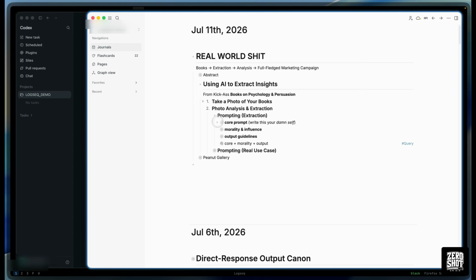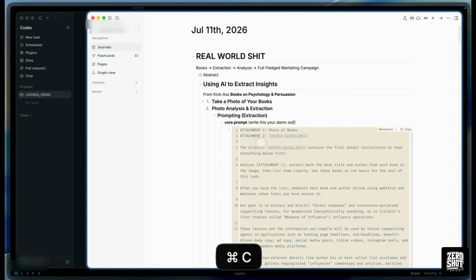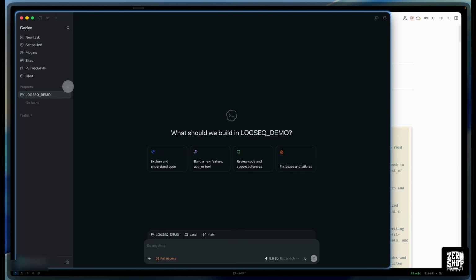Okay, so let's do this. So we'll get the core prompt, copy, go into, we're in Codex. I highly recommend it, even for people that have no clue what they're doing, including myself. But it's extremely easy to use. Download the app, sign up, give them $20 a month, and it's the most valuable tool on the market right now, probably just for beginners, people that have no clue what AI is or how to use it.